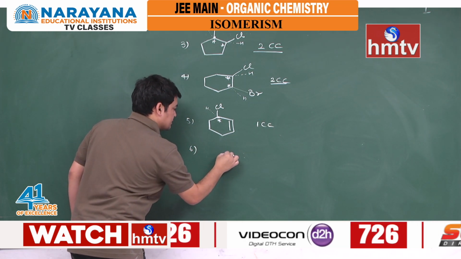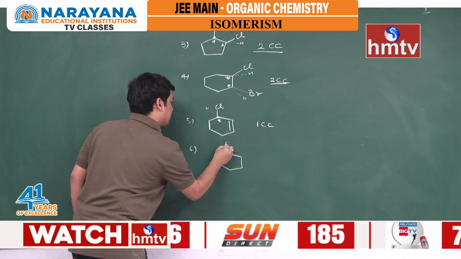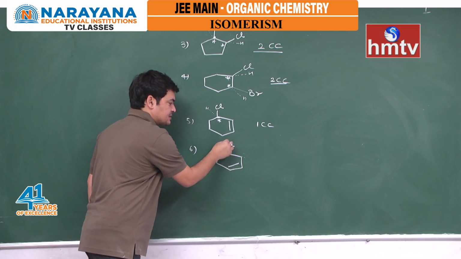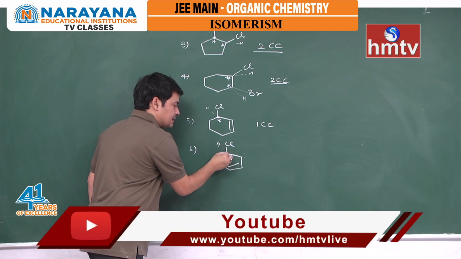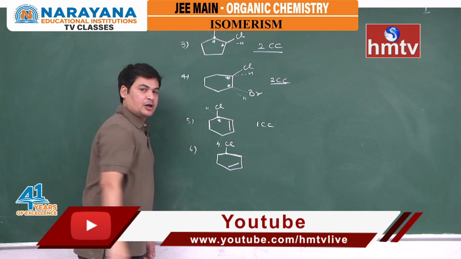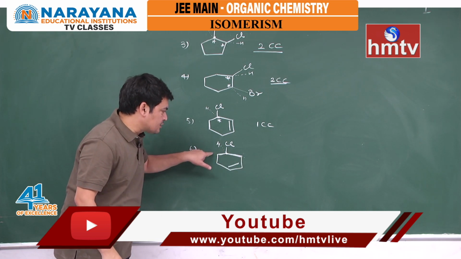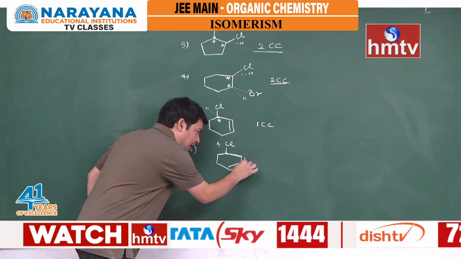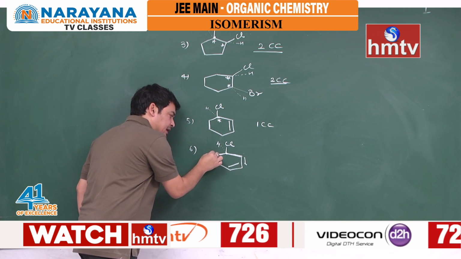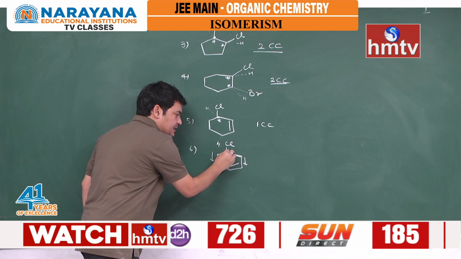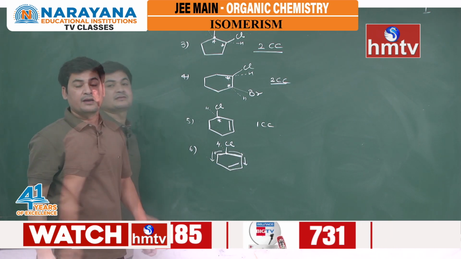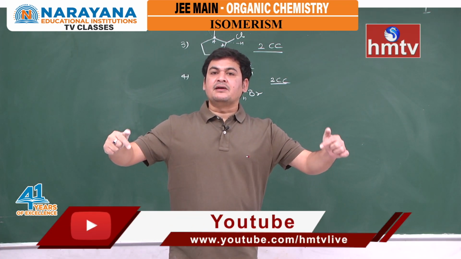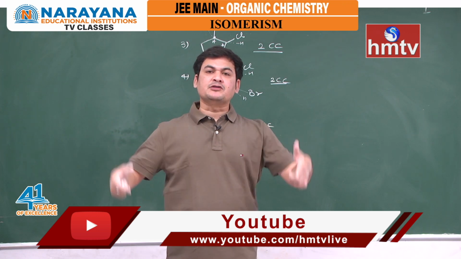Sixth example, suppose I have this compound with Cl and place a double bond here. Now you check this carbon: first Cl, second H, third normal carbon, fourth is also normal carbon. If you feel that both carbons are the same, then go for the first point of difference. As you move down, you will get a double bond carbon, but here you will get a single bond carbon. It means these two valencies are different, right? If at first sight you get the same valency, then try to move ahead and get the first point of difference.